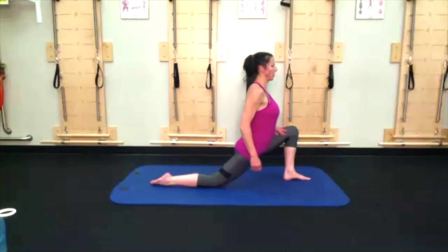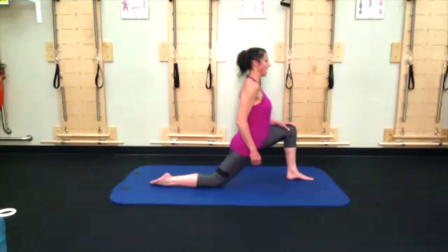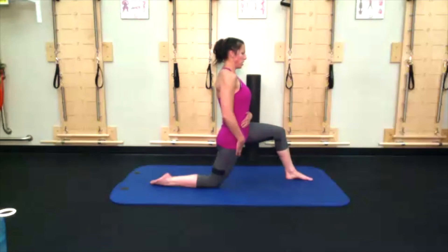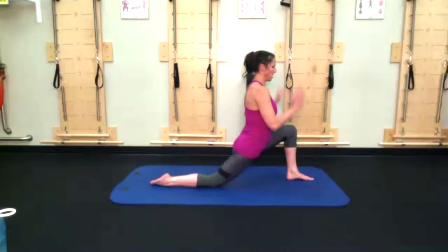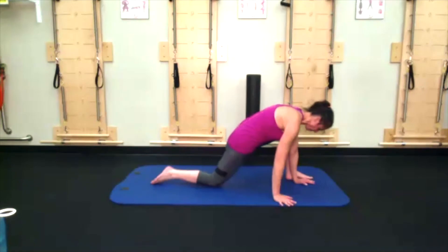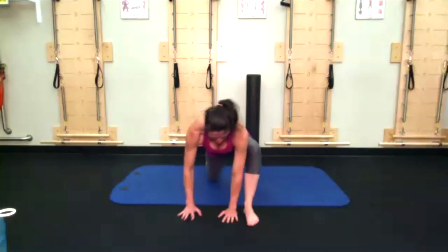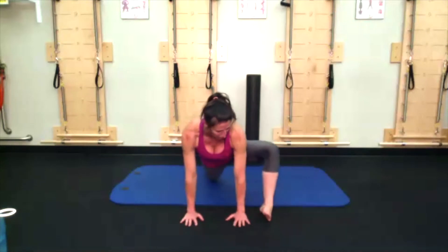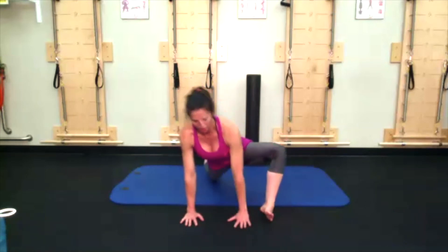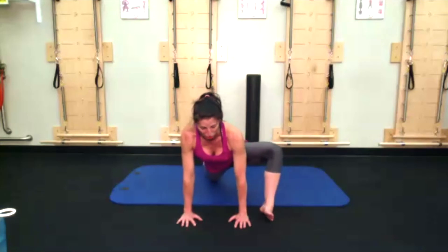Maybe just stay here and think about left knee going forward, right knee going back — legs going in opposite directions. Engage that right cheek, that right glute, feel opening in that right front thigh, and shift forward. Bring your hands down to the ground inside of that left foot. Walk that left foot over to the left side and let that left knee fall out to the side — coming to the pinky toe side of left foot. Shift your hips gently forward and back, or left and right.